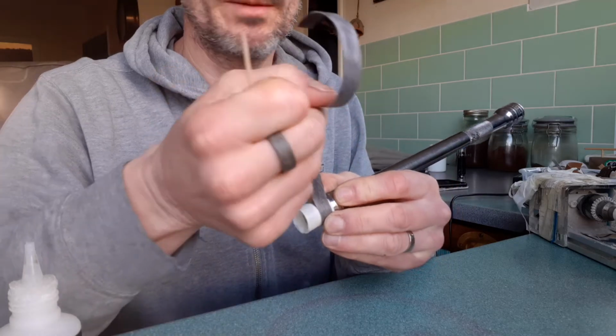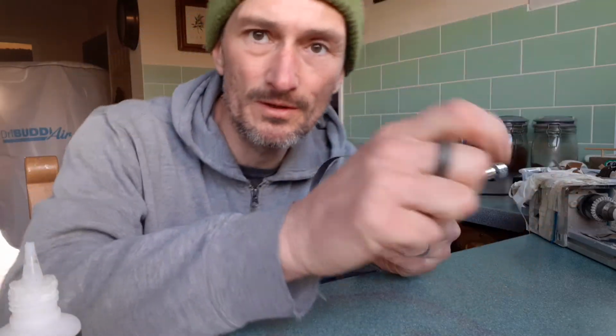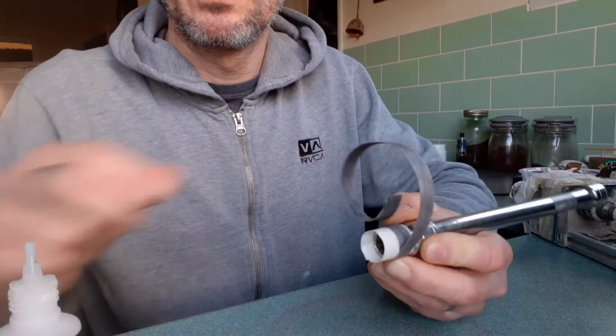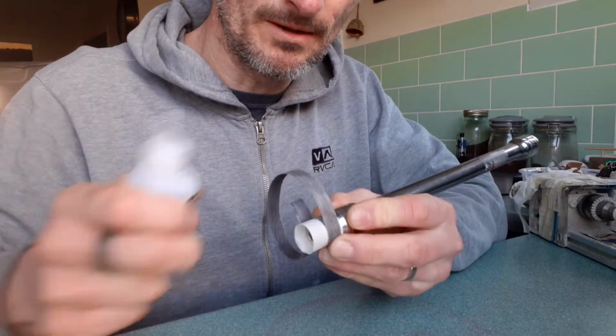Sorry guys, I'm just doing this in my kitchen this morning because I've got light. It's good lighting here coming from the front and side, so hopefully you can see it okay, as it were.